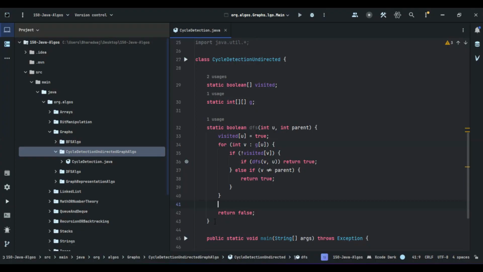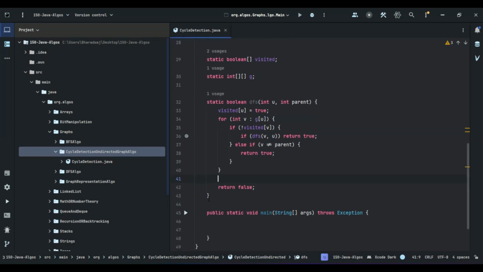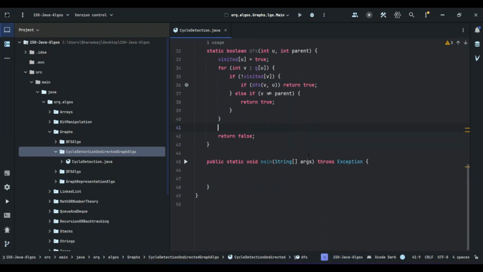Now for this one, what are we doing? Cycle detection actually. Usually we go with a DFS, right? So this is fine. If no cycle is found, then in that case we have written false. So this is it for the algo. Now, let's do one thing. Let's consider one simple example within the main.